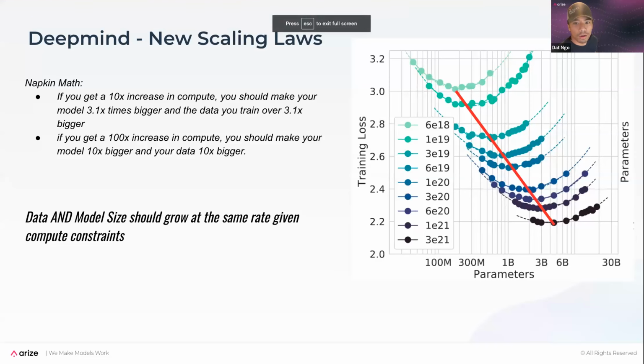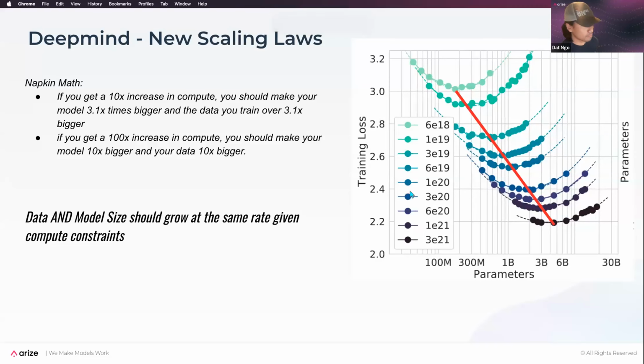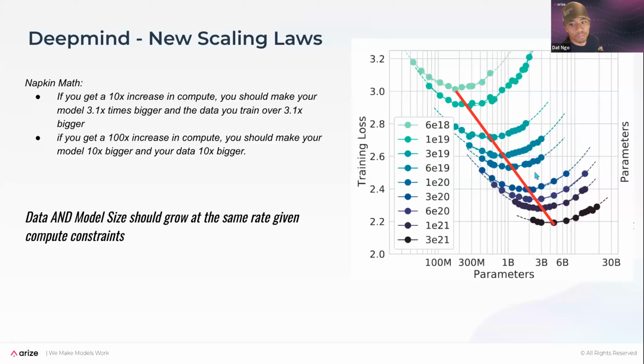So when we look at what they found out, what are we looking at here? In this graph on the right, we tried to compute the scaling law. We used 9 different quantities of compute, which you can think of as these individual colored lines. We also chose different sized models, which you can think of as the x-axis, and then training loss, which you can think of as optimal training. The best place is the minimum for each one of these. That's where you want to be.